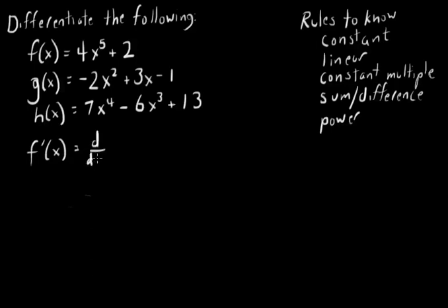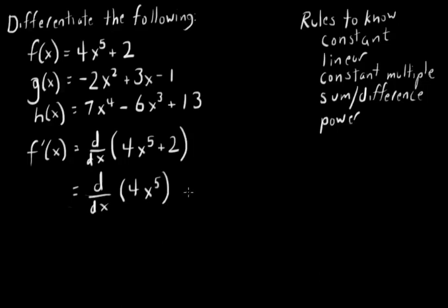Here's that d/dx notation I told you about. That means take the derivative of what follows. The first thing I'm going to do, since I see a sum here, is use the sum rule. So I'm going to break these up. Note that I'm using d/dx to talk about the fact that I'm going to take the derivative of each of these things. Now I've got a 4 out in front. It's a constant multiple. It's a number times my function. So I can bring that out.